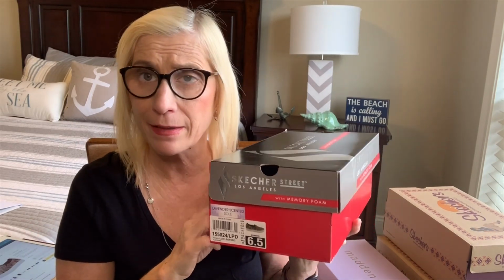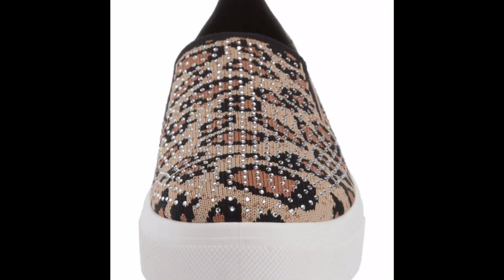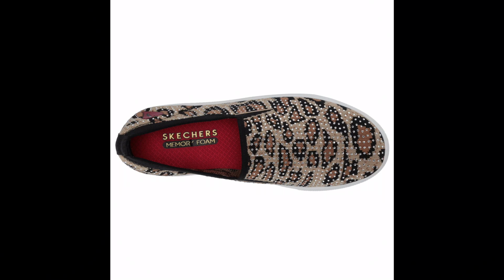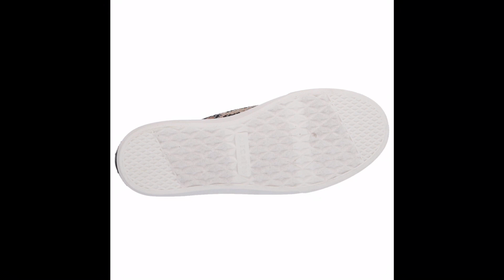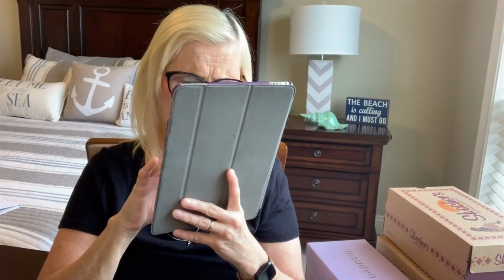So this right here is a loafer. It's also in a size 6.5. Go ahead and show this to you. This one's a lot heavier than I'm used to. So it is a leopard print, but it has a lot of little glitters all the way around. You can feel them. It's a texture. So it has the thicker bottom, and then it has the leopard print with the little glitter beads type thing. So those look comfy. They do seem like they stretch around this area. There's a lot of stretch in this. So let me give you an idea of what this runs. Okay, so it's a Skechers Women Poppy-Lux Leopard Sneaker, and it is $42.48. And so we will try those on too.